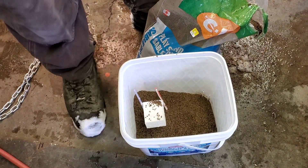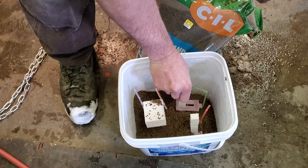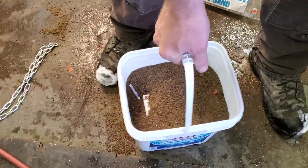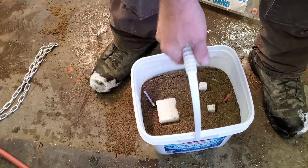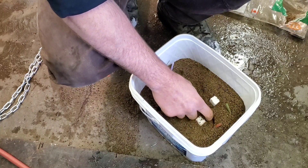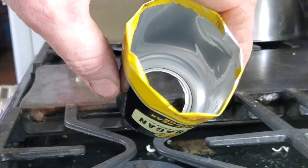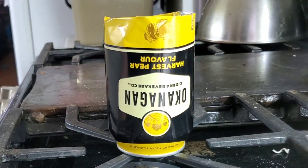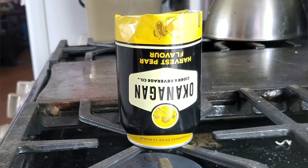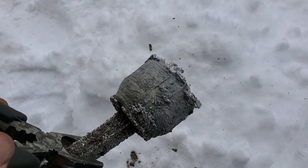Lost foam casting is easy — literally putting the foam parts in the pail and then packing the sand down around it. By packing the sand, I mean putting the sand in and then just banging the pail on the ground until the sand packs down. Also part of the experiment today is to check if the pencil graphite I had put in the parts would leave a drilled hole in the part. I'm going to use a coke can or beer can, temporarily heating it up to get all the moisture out. After the casting, I can just throw it back in the pot and remelt it all.